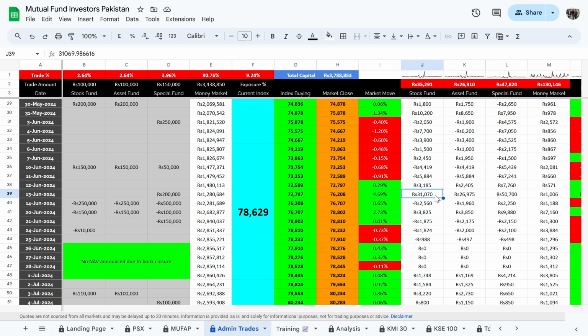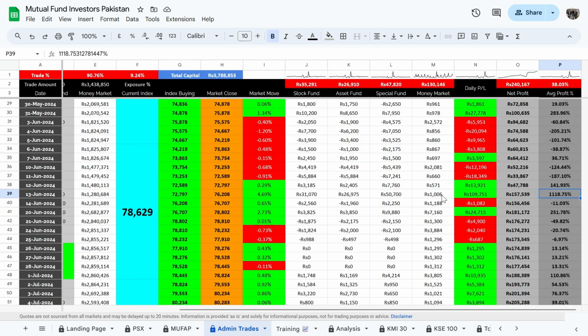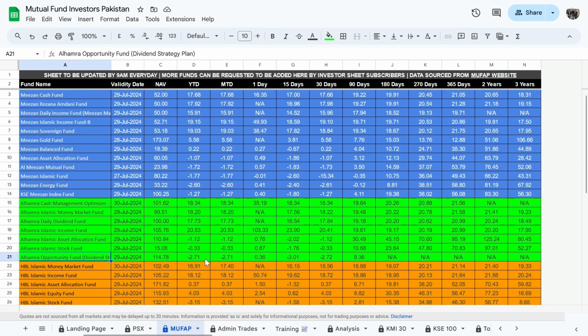Similarly, there are formulas linked to each column, and they are referencing the official NAV in the MUFAP sheet to get us the most accurate values. For example, column K will reference the Alhamra Islamic Asset Allocation Fund, and then column L will reference the Alhamra Dividend Opportunity Fund.